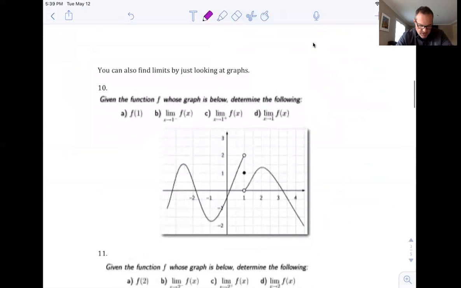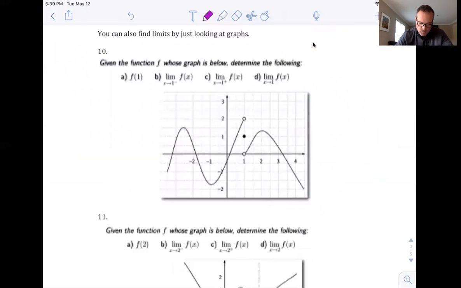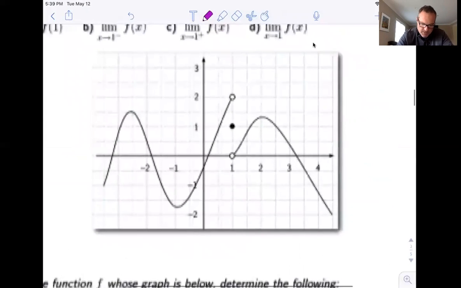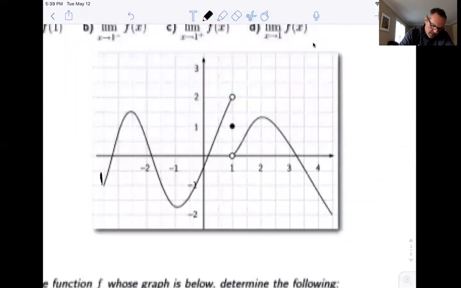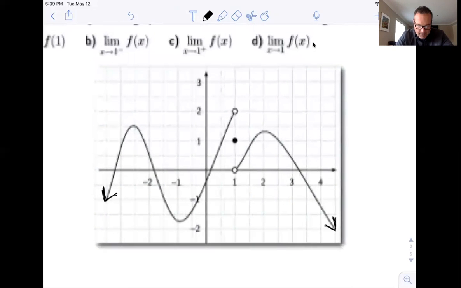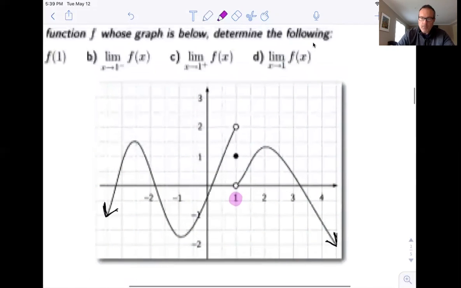Number 10 looks like 4 problems, but it's really just 1 problem. There's one function, okay? It's computer generated. Now guess what? It's kind of implied that these graphs continue, right? So I'm going to put arrows here on the end. And what's the only interesting spot on the graph? It's right here at 1, right? Because at 1, you could say I have a break in the graph. In particular, I have a jump in the graph, and right in the middle, I have a singleton point.